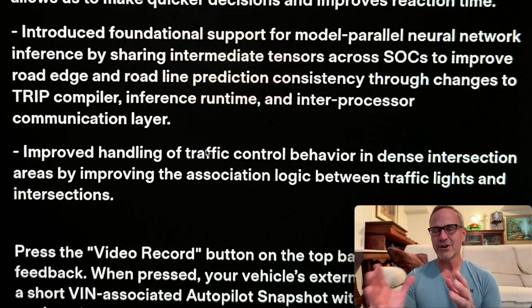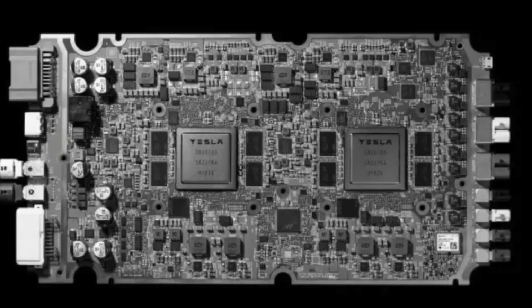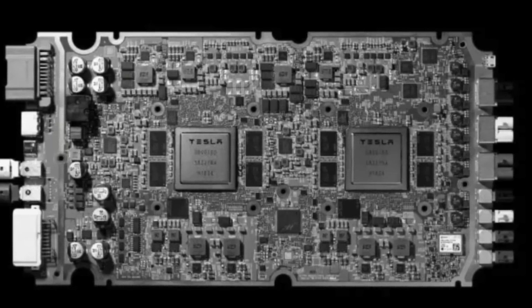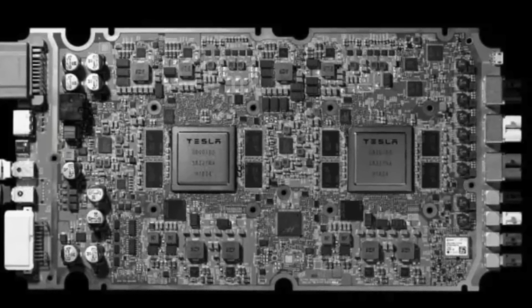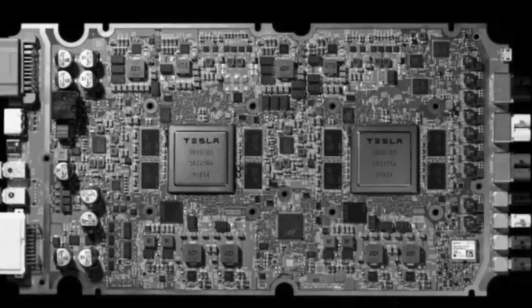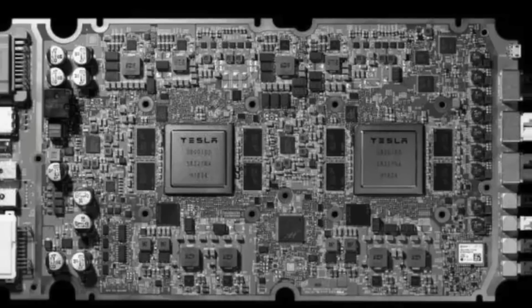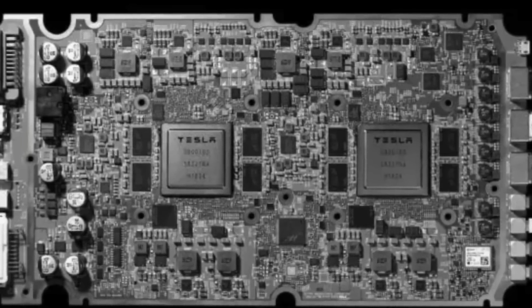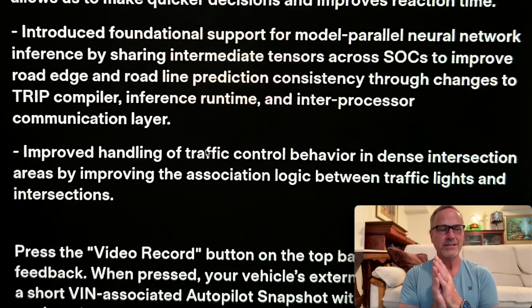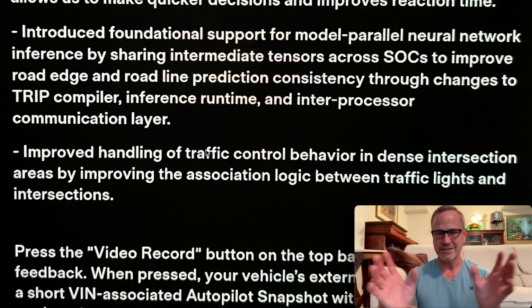This note is talking about how Tesla is basically turning their Full Self-Driving 3 computer board, which has two FSD chips, or trip chips, into a multiprocessor system in a more efficient manner. People have talked about this before. This is like the strongest evidence yet that they are actually offloading some of the work onto each processor, as opposed to doing it all on one processor and then having a completely redundant processor. Part of this is the fact that they're just running out of compute power in the hardware 3 that they have in all the Teslas right now. So when hardware 4 comes out, they may be able to go back to doing this on one and have full redundancy. But at present, it looks like they're splitting up the work.